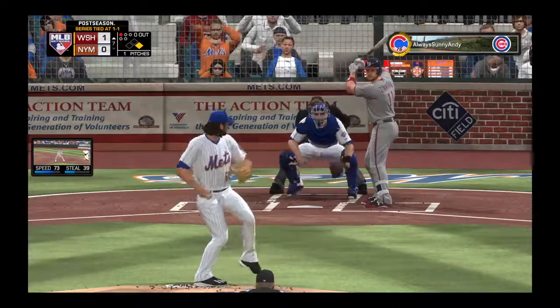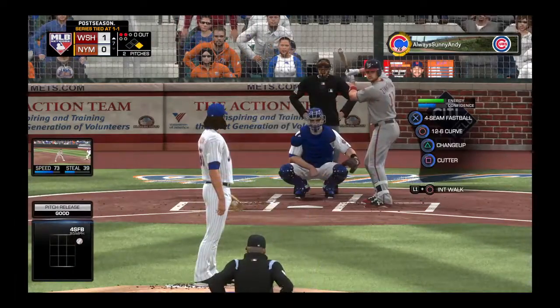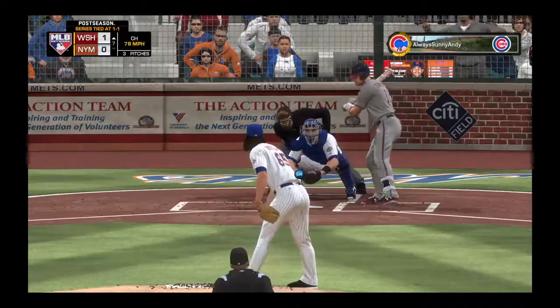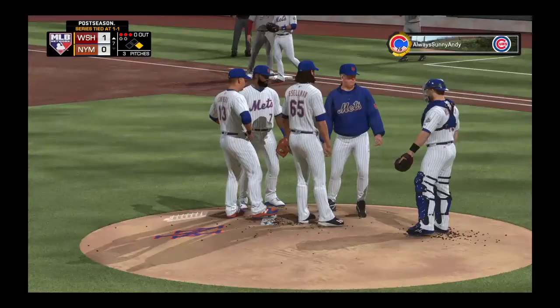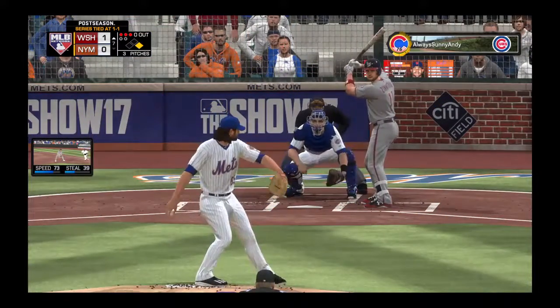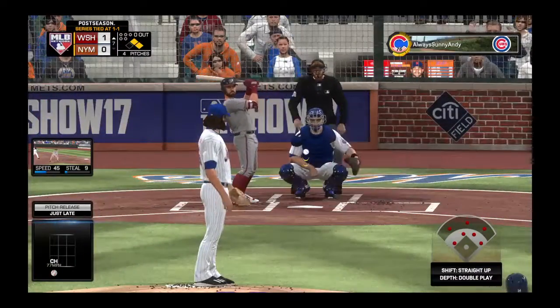Well, both starters are out of the game, but you know, it's so different today. Now you almost want to get to the bullpen before you extend that starter. At least that's how it seems most managers play it these days. 3-0 now. And now time is called, and the reliever is warm out there. Ready with the 3-0, and he misses ball 4. So he comes out of the bullpen and immediately walks the first man he faces.